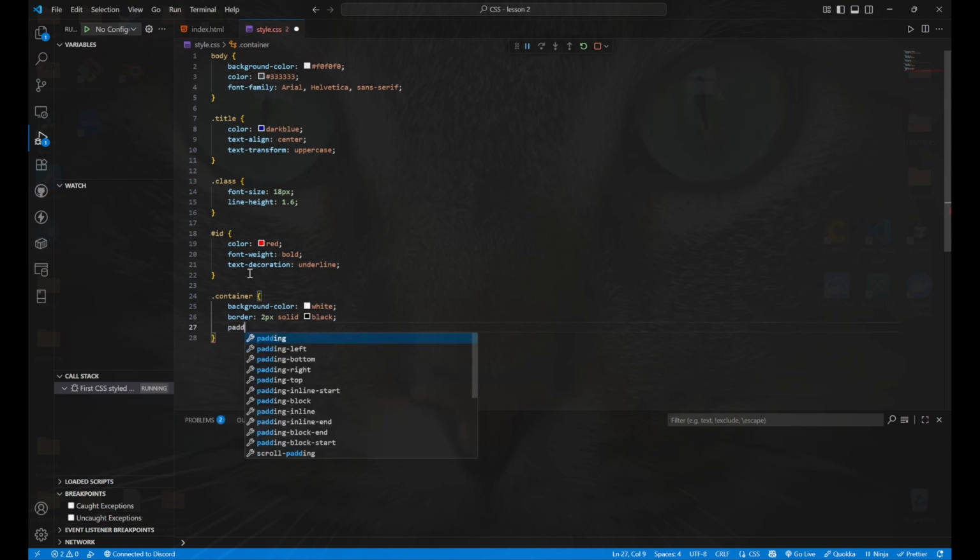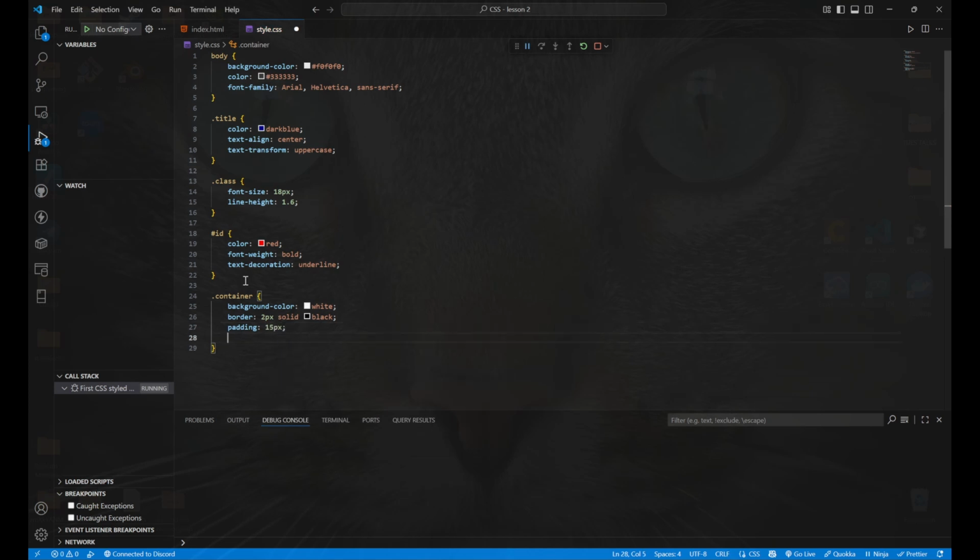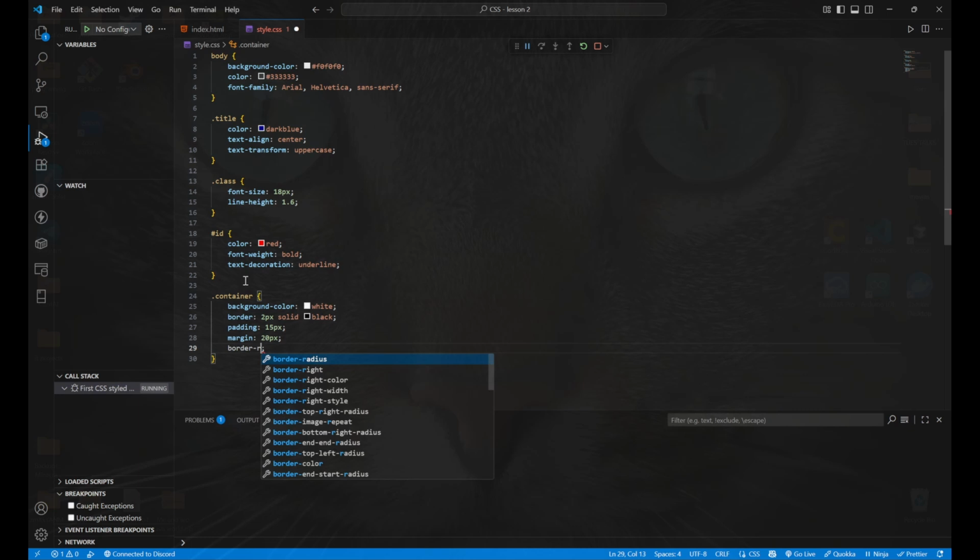Let's add padding, 15 pixels, and margin 20 pixels. And finally, let's give it a border radius, and let's say 10 pixels.